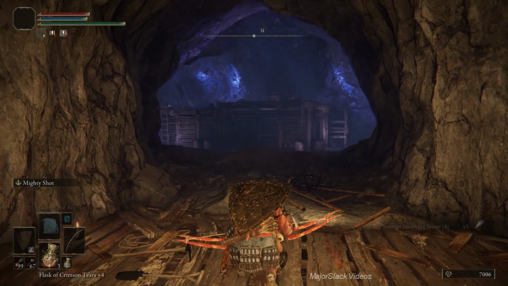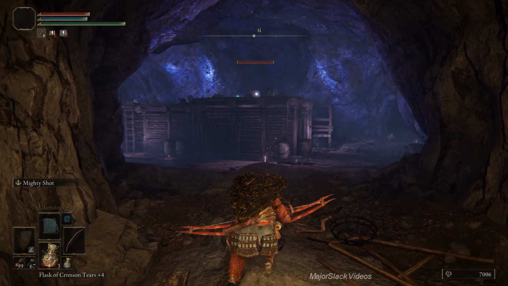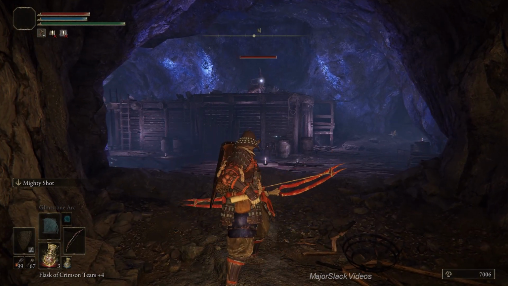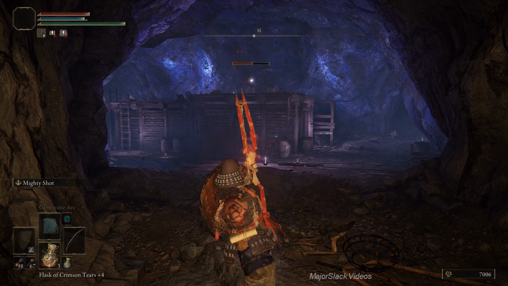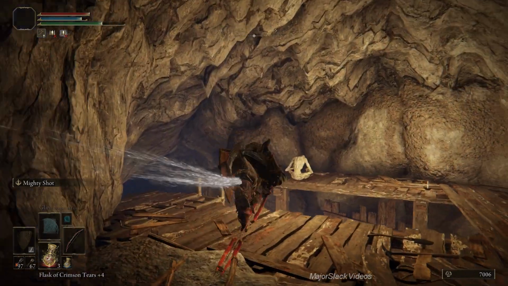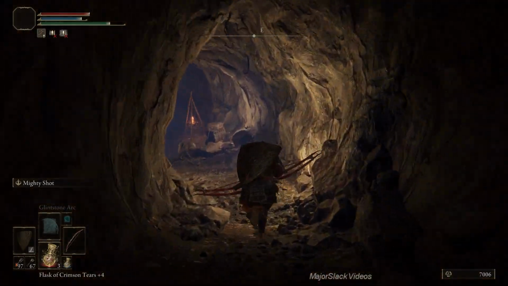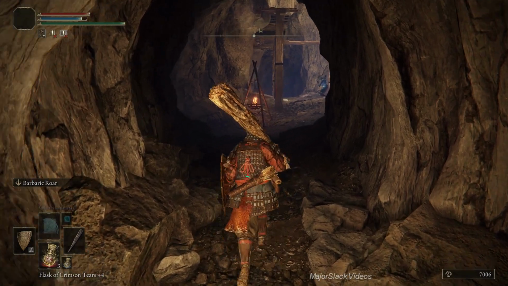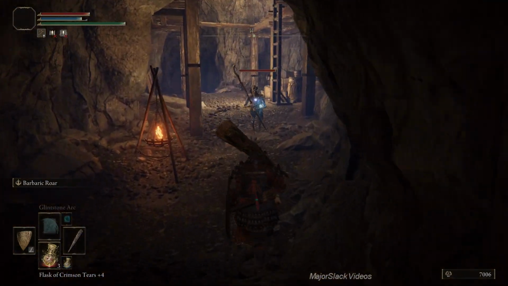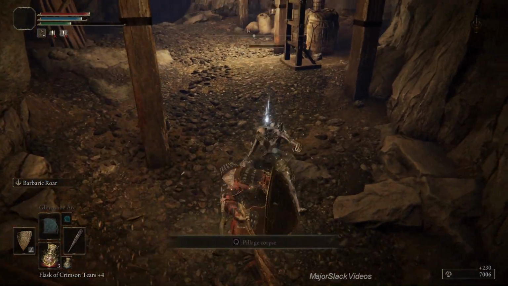Alright, that's the plan. Let's do it. Creep forward. As soon as he stands up, pop off a couple shots. Mighty shot. Jump down here. Get some distance. Switch over to the club. Wait for the miner, and go at him hard. Got him. Great.